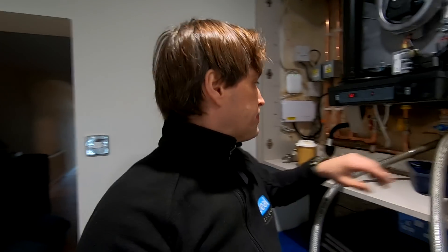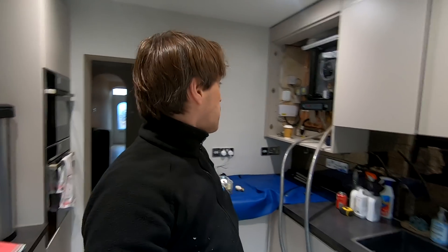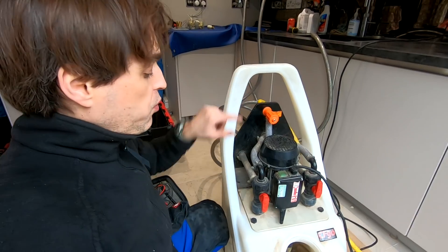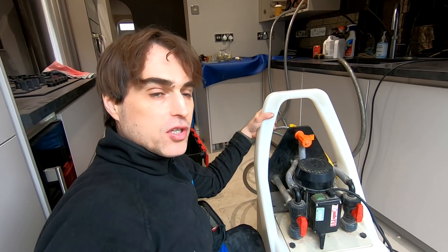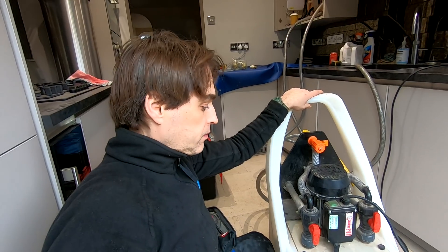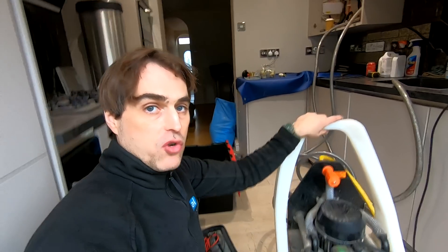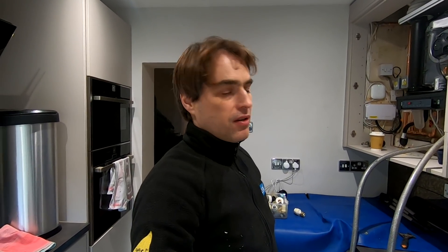I'm ready to flush the system. Luckily I have an adapter for the Intergas filter, so that makes it so much easier. A lot of you were saying you're going to sludge up the boiler if you flush through the boiler and the system's dirty. I always flush through the boiler — because what you do is push clean water through the boiler, it goes through the whole system and the dirty water is pushed back. Dirty water never goes through the boiler. Once clean water goes through, then you put chemicals. Then you flush it hot because it's so much quicker and you clean the system so much better. If you try to do it cold without the boiler, you never clean the system correctly. If you push clean water through the boiler first, you're not going to sludge it up and honestly you're not going to damage the boiler.